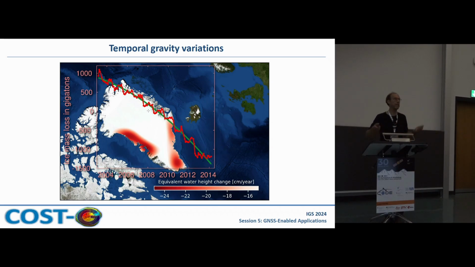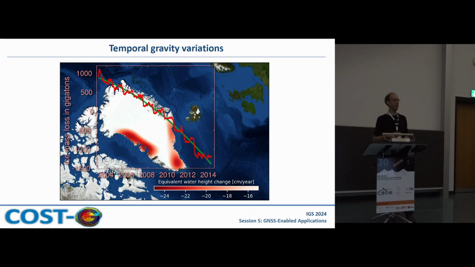And what is the main signal contained in these products? You all know about the mass loss, for example, in polar regions. Here you have an example of Greenland. In the linear plot, you see the trend over many years and the annual variation. And these are the main types of signals that we see in our monthly gravity fields. So these lines are computed from our monthly gravity fields. So it's interesting for the glaciologists, for the hydrologists, or all people interested in climate research.